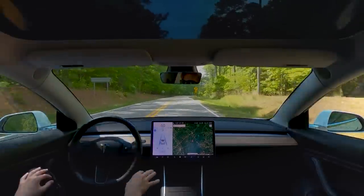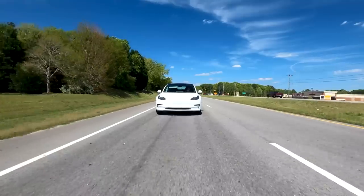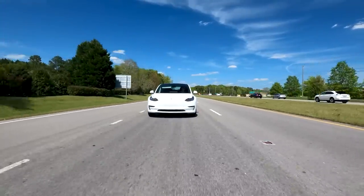A common scenario our viewers face: they bought an EV, want to convince their boss to install workplace charging, and it's one of the hardest things to do. You'd think if it means keeping employees happy, a boss would just do it. Workplace charging is an employee benefit and an amenity. When I talk to employers, I ask: what's your turnover? Do you want to keep it as low as possible? Offering EV charging is almost like an incremental raise for employees who drive electric.